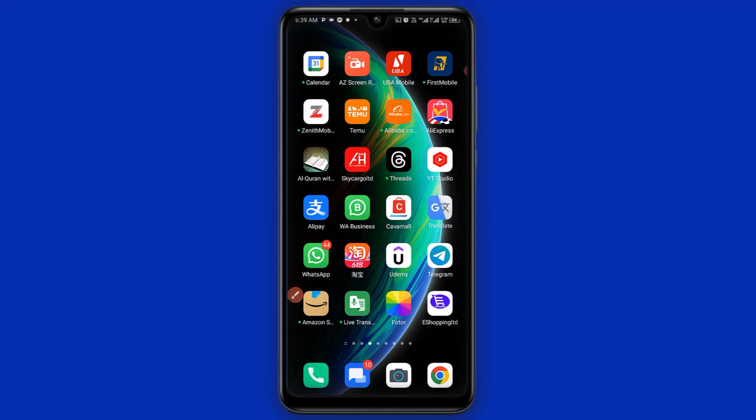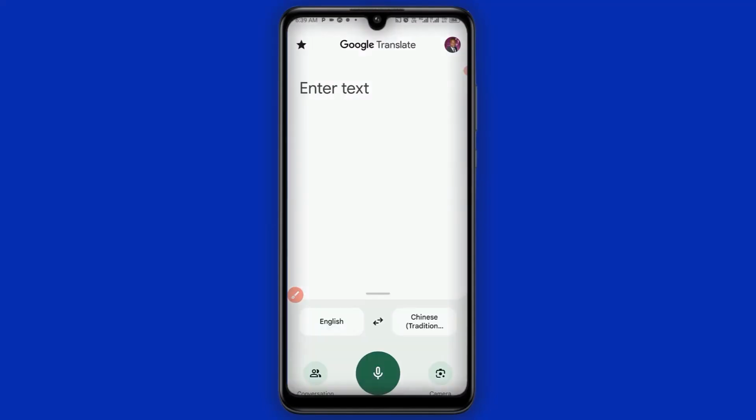I'm going to open it straight up. Because I have already downloaded and installed it on my phone, the next thing you need to do when you get to this point is make sure you change this language here to English as the default language. If you don't understand how to speak English, choose whatever language you understand. What you do here is simply click on English.